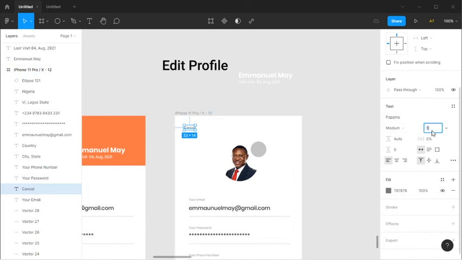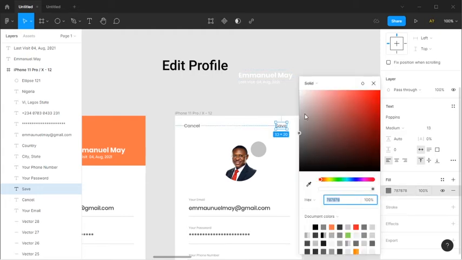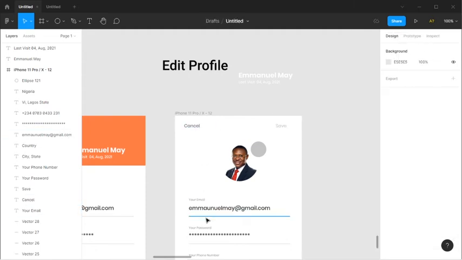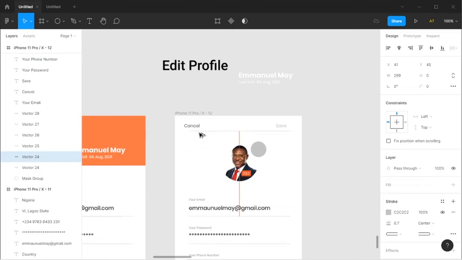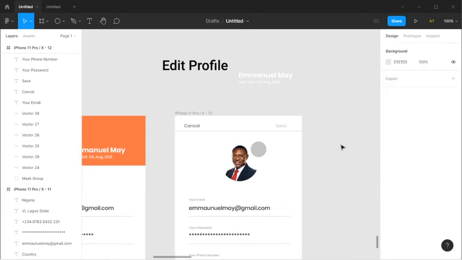Increase the size to about, okay, make the opacity, alright.